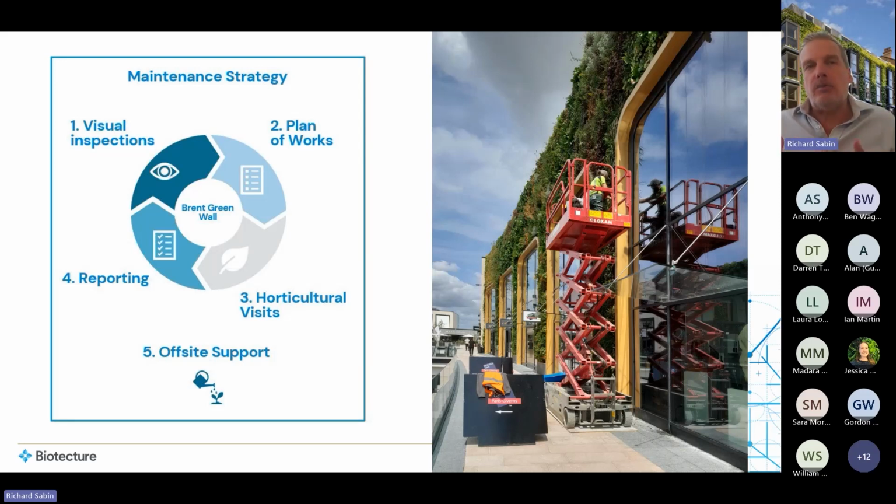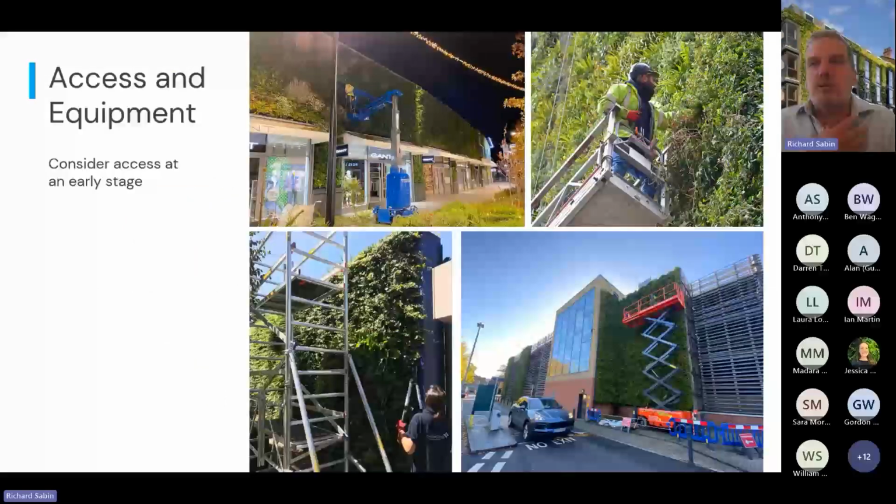But we also plant at 60 plants per square metre and expect that during that ecological progression, that number will actually drop to 50, 40, as the living wall becomes so comfortable in its surroundings and comfortable in its space. And so that for us is really important, how we look at maintenance. But we do need to go and visit those living walls probably 2, 3 or 4 times a year, and how we do that needs to be covered off at the design stage. Different means of access, whether that's through scaffold towers or MEWPs or BMUs or even abseiling.